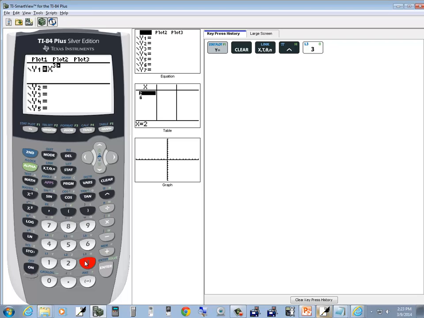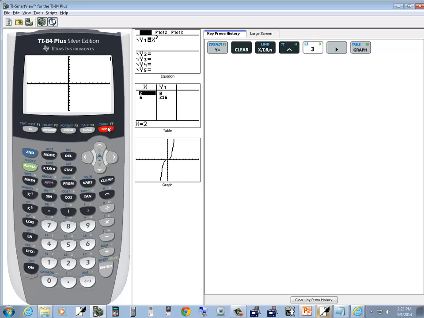Now if you're watching your instructor graph this in class, and it's not looking exactly like that, and they got a TI-84 plus silver edition, there's two different types of TI-84 plus silver editions. One of them is math print, which is what we're looking at. The other one, you would just see caret 3 there. The important thing to remember for your particular version, the math print, is to get out of the exponent mode, you press your right arrow key to get out of the exponent. And then we'll press graph, and this will be your answer.